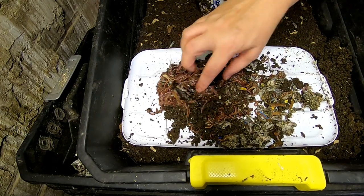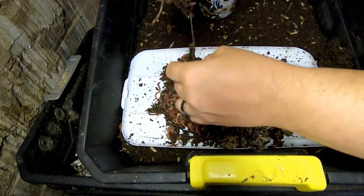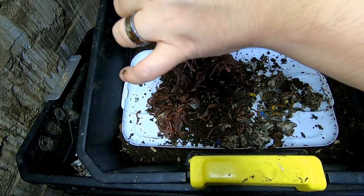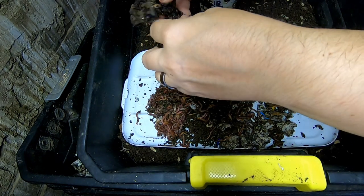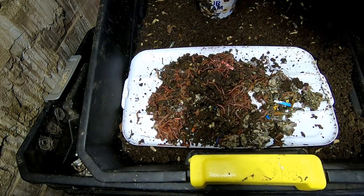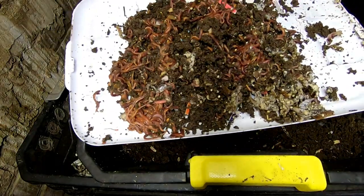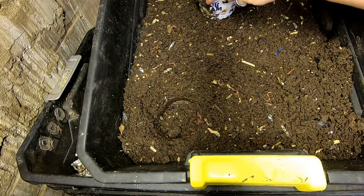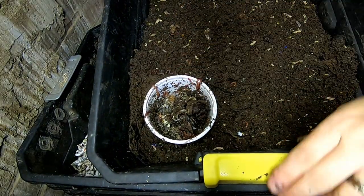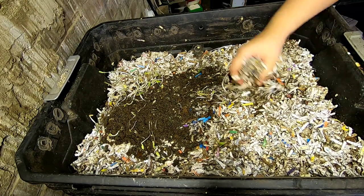Although I can tell you that not all of them have moved over. Certainly some, an interesting good amount, has moved over. So I'm just going to take the food. It's been a little over 10 days. So I will move the bait stuff over to the cup again and keep at it. And these will go in the new DIY bin. Okay, so we'll release them when we do the feeding.